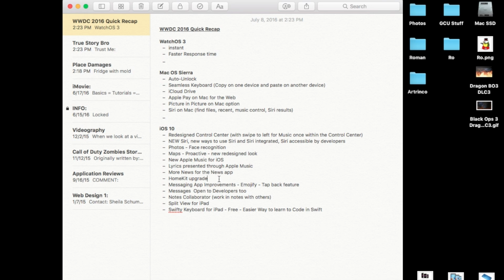HomeKit upgrade. They have a new app that comes out with iOS 10. It's called the Home app, and you can basically integrate your entire house into this Home app. Automation, Apple TV, connected all into this one app, and you can control your whole house. Like if you have an automatic door, it's honestly crazy with this technology. I could just see maybe 2 years from now having homes that are just electricity flowing everywhere, and everything's connected through your device, and your key is just your phone. So if you lose your phone, you've almost lost access to everything, which would kind of suck. But I'm sure there are other workarounds for that.